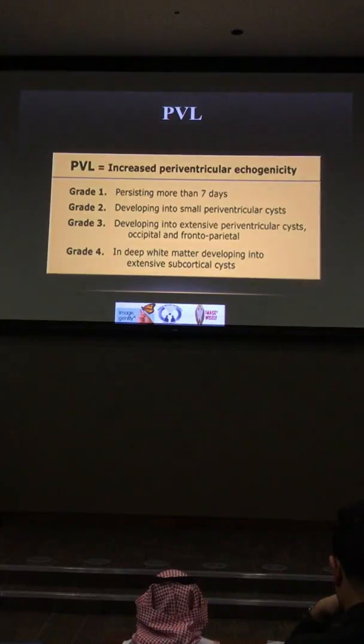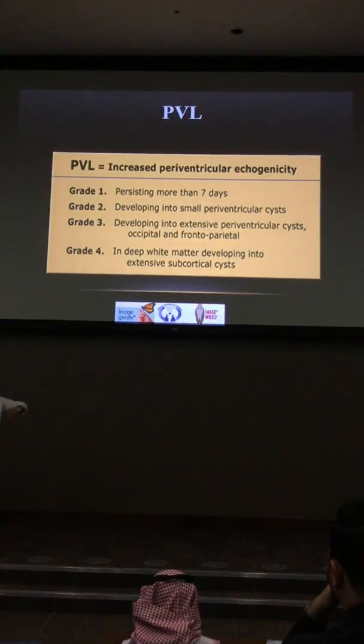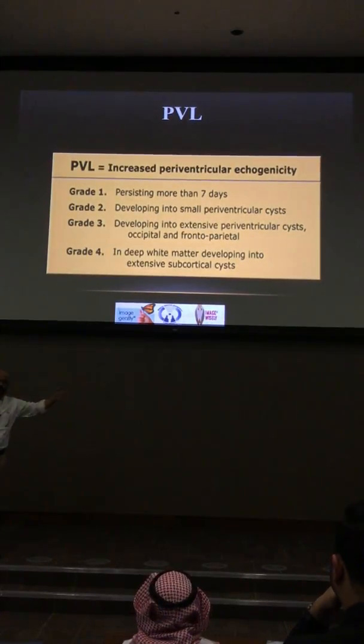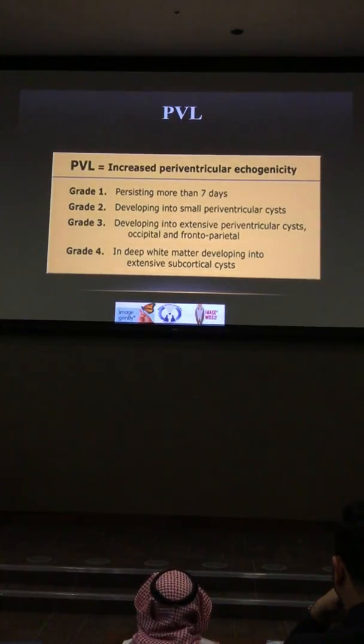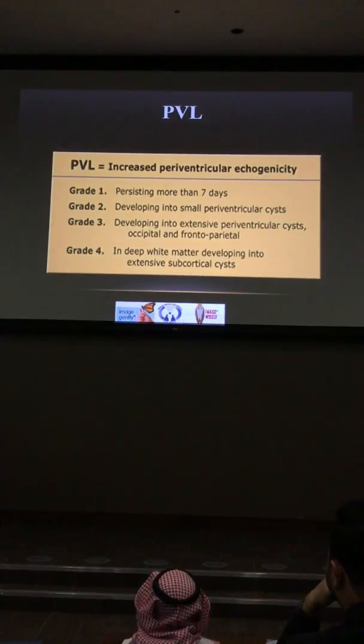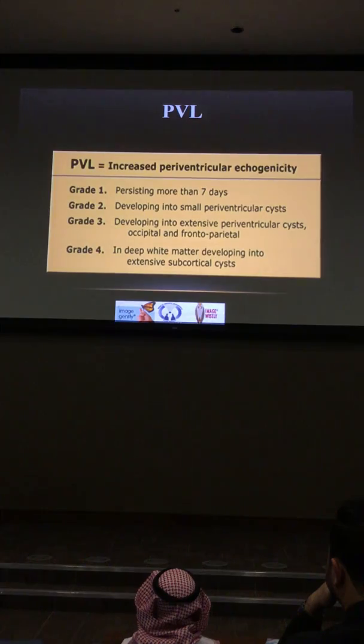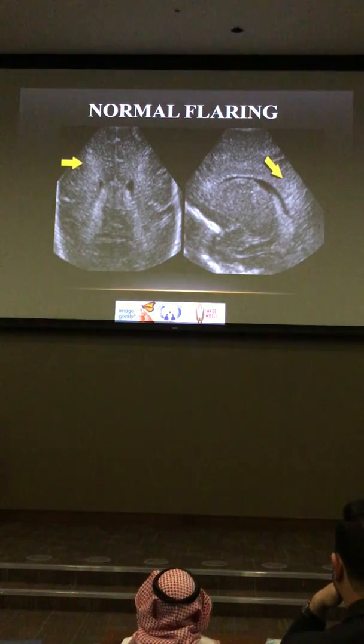And there is a grading system here, and basically the deeper it is, the less severe, and the more towards the surface of the brain, the more severe. So grade 1 is just periventricular, grade 2 becomes more cystic with changes, and 3 is beyond the ventricular system, but not extended to the cortex. And 4, when you have the whole white matter from the ependymal wall or ventricular wall toward the cortex just replaced with cystic changes.